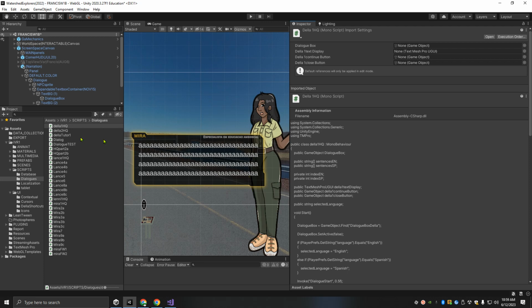So what they would be doing is, in this code, you can see here in the top, it's using TextMesh Pro, Unity Engine, and the System Collections, which is the native stuff. They would have to be using UnityEngine.SceneManagement or SceneManager. This is a namespace that allows us to control or check the names of the scenes, load and unload scenes.